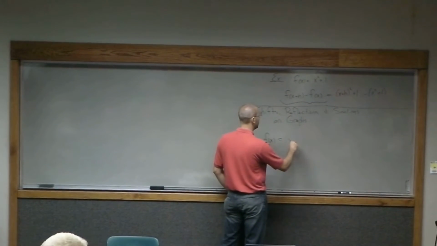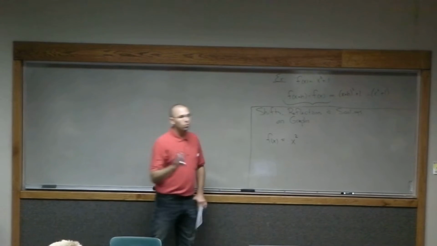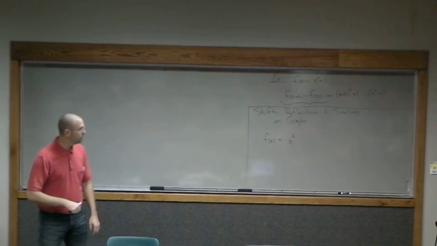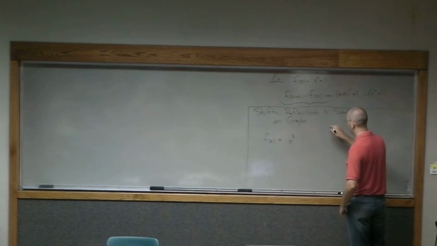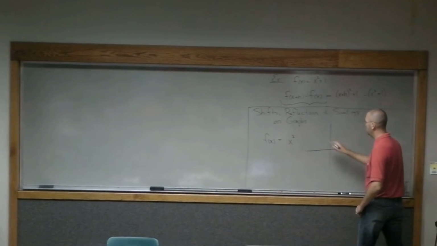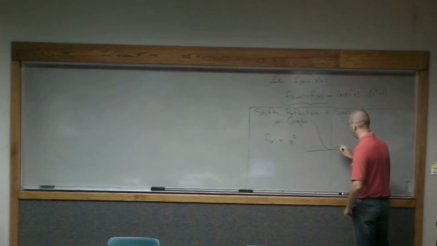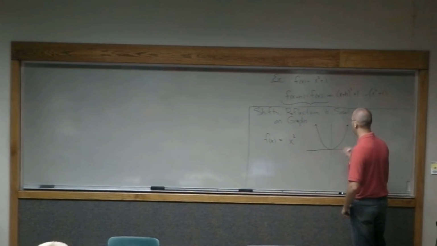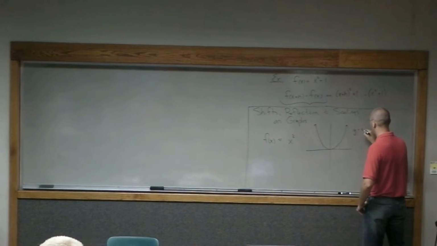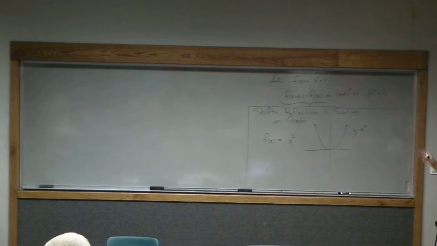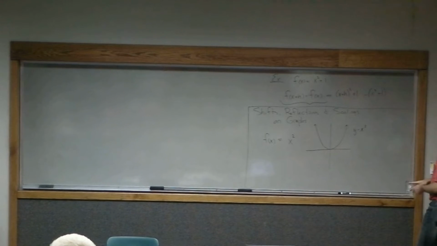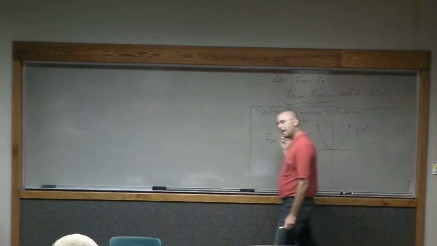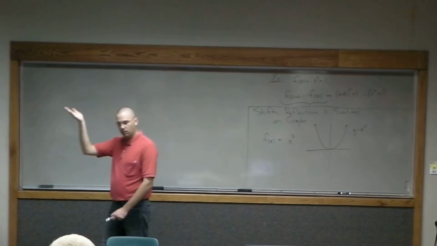Let's take a look at the function x squared. Okay. We've seen this function earlier today. We know what the graph of this particular function looks like. The graph of this function is a nice U shape opening up. Okay, so there's our graph. Y equals x squared. All right. Now, suppose I wanted to take this exact graph and shift it up. How could I change my function f of x to take this exact picture and just move it up a couple units? What could I do?